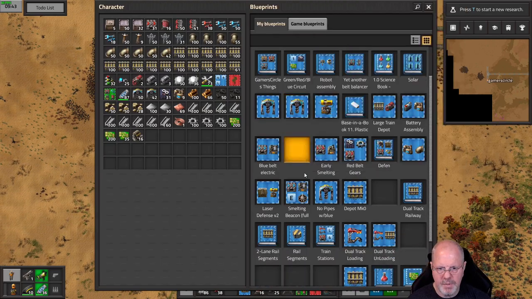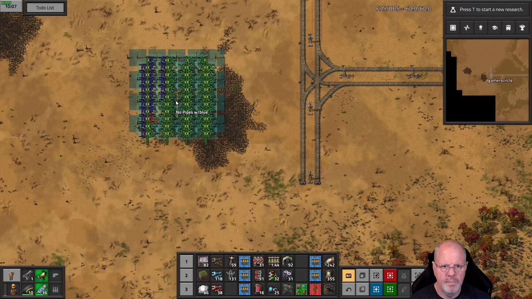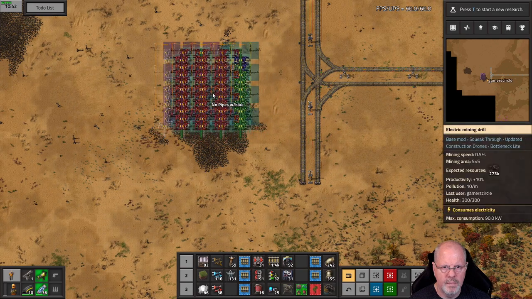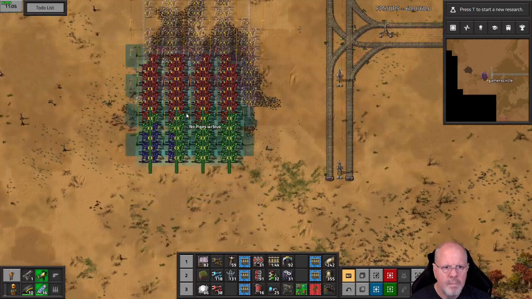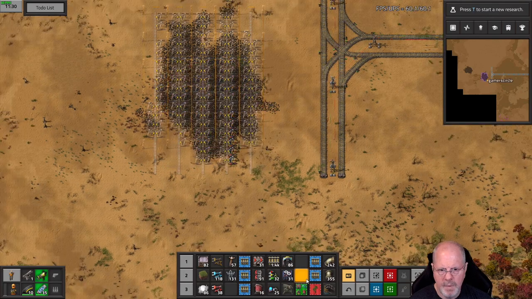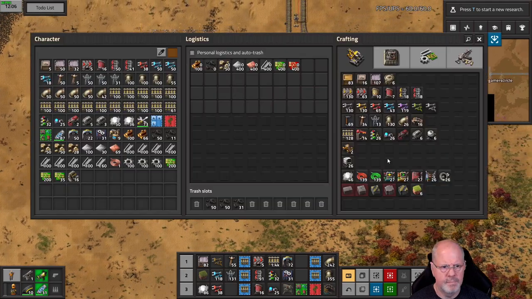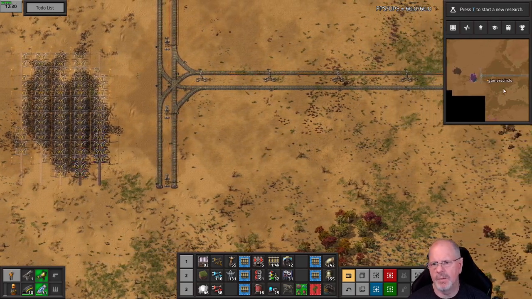Let's drop some drills on this coal. Downgrade those. Oh, I've only got 15. Do I have more in the car? I think I have more in the car. Which is not here. Down the road.